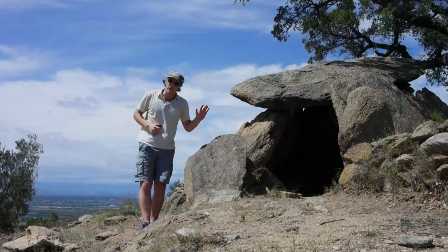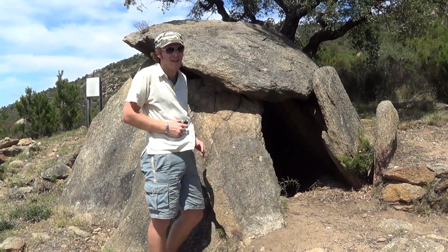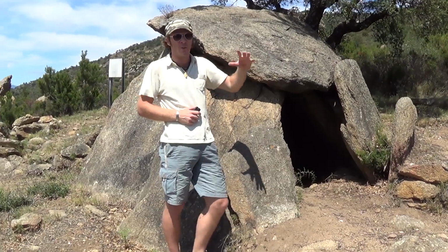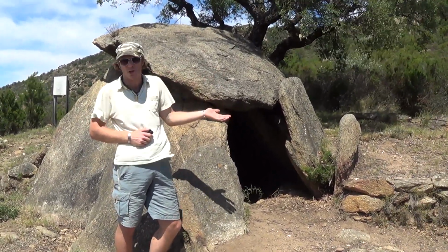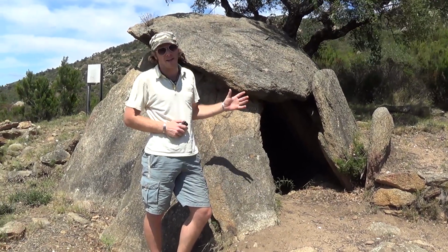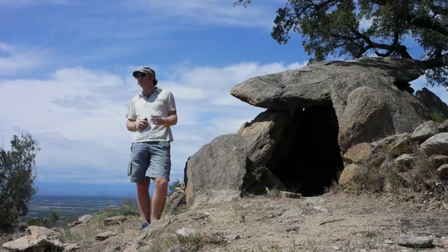So these dolmen, there's not much to talk about really, only a few statistics about them basically. But it's when you look at the bigger picture that these become interesting, because they're not only covered all over the north of Spain, as we're going to show you, they're covered all over the planet as well. They're in Colombia, Korea, Canada. The list of countries is pretty long.